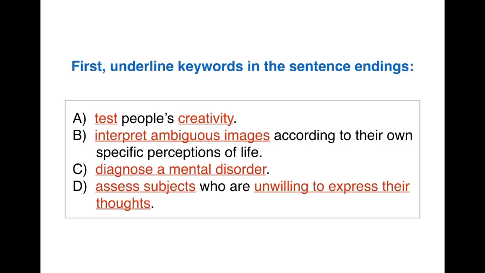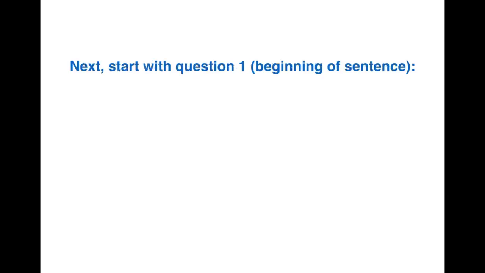The main reason to underline these keywords is so that we can see a clear difference between the 4 sentence endings that we've got here. There's a big difference between these 4 choices, and that will help us when we come to match the best one later. What do we do next? Well, next we start with question 1. The questions should be in order in the passage, so if possible, always start with question 1. If it's too difficult, if you don't understand it or you're struggling to find it, you can miss it and go to question 2. But in general, we'll always try to do them in order because the answers should be in order in the passage.